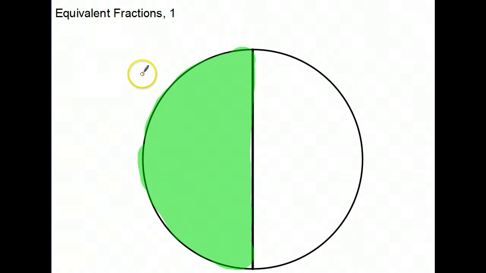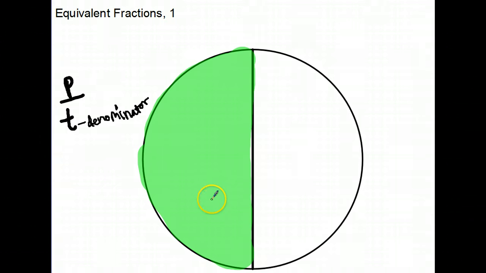A fraction shows a relationship between the parts of an object and the total of the object themselves. So a fraction is a ratio. The bottom number is often called the denominator. I'll write that here. Denominator. Let's try that again. I'm sure I can spell it better. Denominator. The denominator tells you the total number of parts of your object.